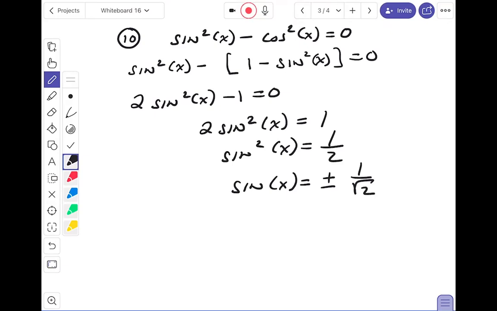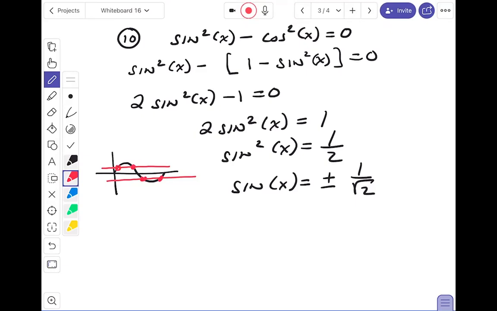What would I do? I would draw the picture of the sine function. I'll put that down for you. And 1 over root 2 looks sort of like this. And minus 1 over root 2 looks sort of like this. It's hitting 4 times. 1, 2, 3, 4. The first one's between 0 and 90 degrees. The next one's between 90 and 180 degrees. The next one's between 180 degrees and 270 degrees. The next one's between 270 and 360 degrees.